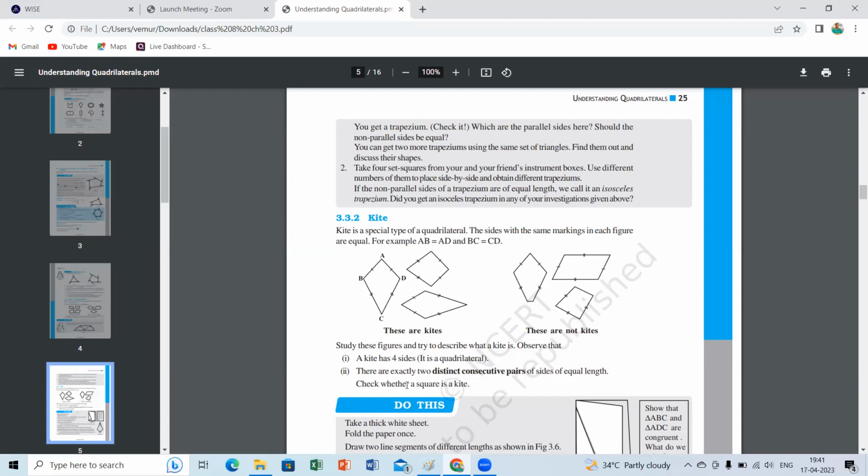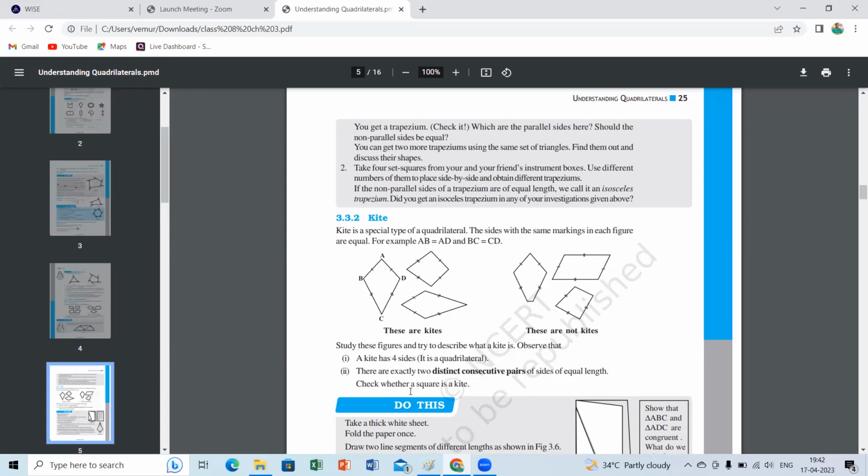What is the special point to notice? Just before, we discussed the trapezium: we have one pair of parallel sides. Based on that, we can easily identify the trapezium. How can you identify the kite shape? Okay, it is a four-sided polygon. That's a general statement. A kite has four sides. And what is the other point we can say?